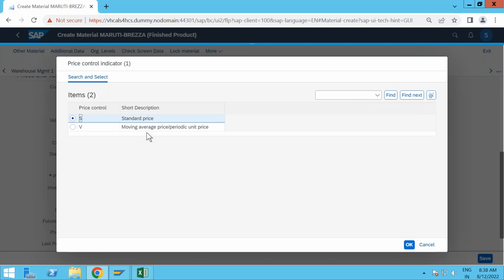Why is this the issue? Because during the corona, China import has stopped. The semiconductors which used to come from there, now we have to manufacture in India, or we have to procure from some other part of the world, right? Because of those issues, we are facing challenges with semiconductors. Similarly, industries are facing different challenges. Now the Russia war came, so we never know, right? So that's the reason we have to maintain V for the raw materials, or we can maintain it for the semi-finished product also.